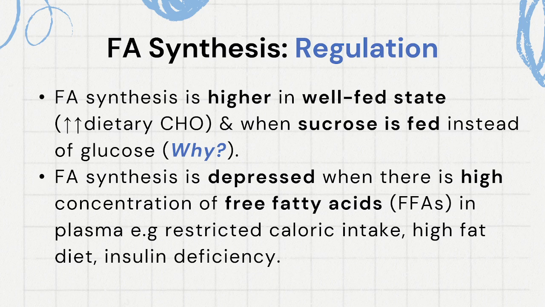And here is a question for you. Why does fatty acid synthesis increase rate-wise when sucrose is fed instead of glucose? Let me know your answer. On the other hand, fatty acid synthesis is depressed when there is a high concentration of free fatty acids in plasma, which occurs in conditions where there is restricted caloric intake, high fat diet, and an insulin deficiency, for example, in diabetes.